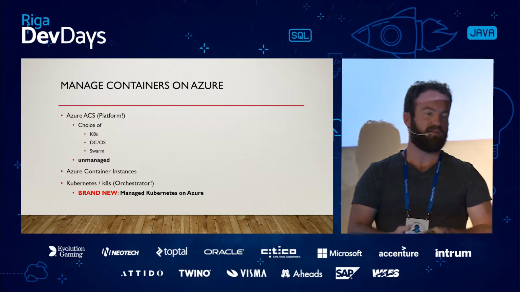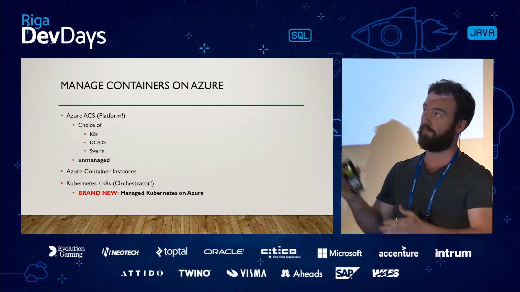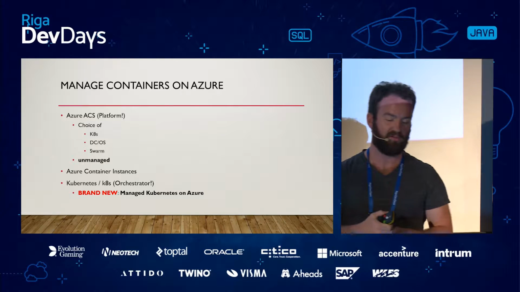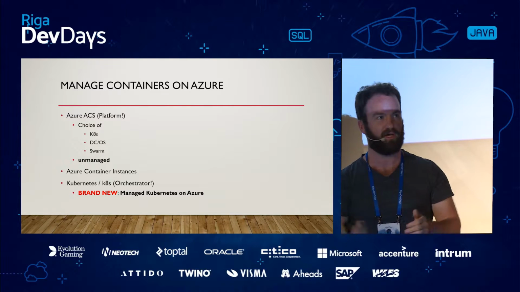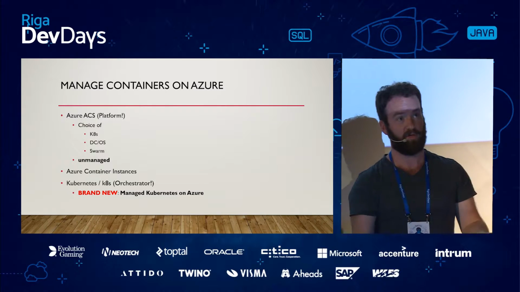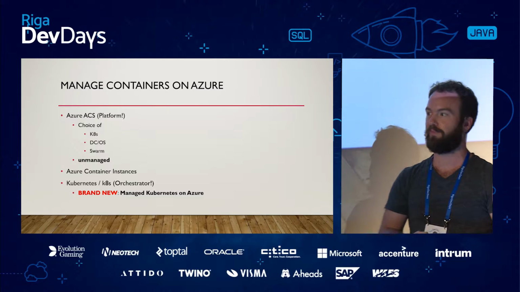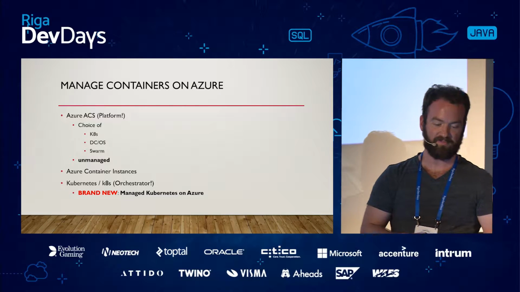So how do we manage containers on Microsoft Azure? I'm really only going to focus on Microsoft Azure because as soon as I start talking multiple clouds, it just gets way too complicated. Plus, in my opinion, multiple clouds in one solution is just not viable. So focus on one cloud.